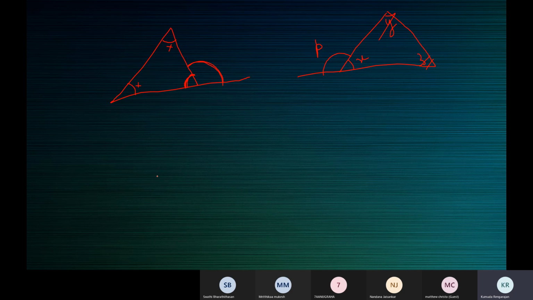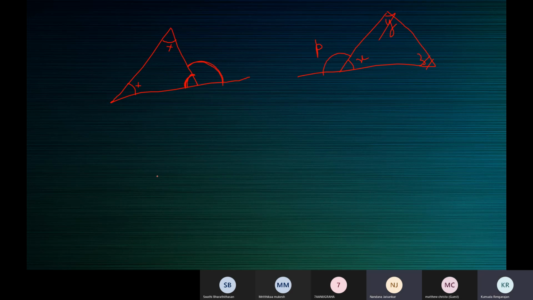Which is the exterior angle? X, ma'am. X, Y, and Z. Exterior, sorry, which is the exterior angle? P, ma'am. I thought you were saying interior angle. Why, children? All of us should give the same answer, right? Now tell me again, which is the exterior angle? P, ma'am. All of you, P, right?